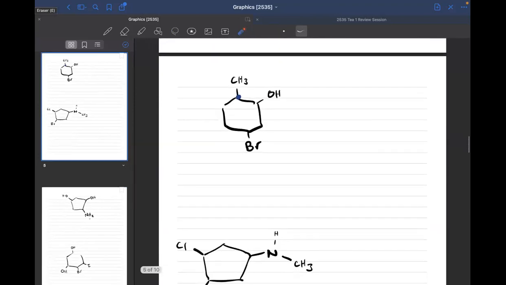Okay, now let's throw a wrench in the hammer. Let's introduce our priority group. So we've dealt with the branch stuff, and hopefully you guys have enough practice. But remember, the moment we throw an alphabet priority group in there, we have to play with a few different rules. No matter what, that priority group becomes carbon number 1. Even if, normally your instincts are telling you, okay, from what I know, let's start at CH3, first point of difference, right? The lowest numbers possible if we go this way, 1, 2, 3, 4. So like that. But that is not the case because OH does not have the lowest number possible. The lowest number possible can be denoted to OH if we start there. So that's what we have to do.